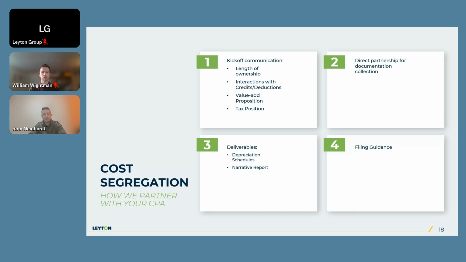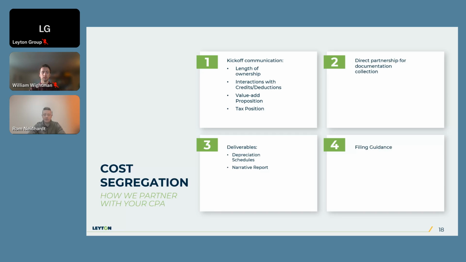And then lastly, filing guidance. Not everybody's done a cost segregation study. Not all tax preparers have seen this, have filed a 3115 or the related tax forms. So we work with your team to make sure everybody kind of knows what they're doing, knows how to take advantage of it, and can file it so that you can take advantage on your next tax return and not have any issues with it.